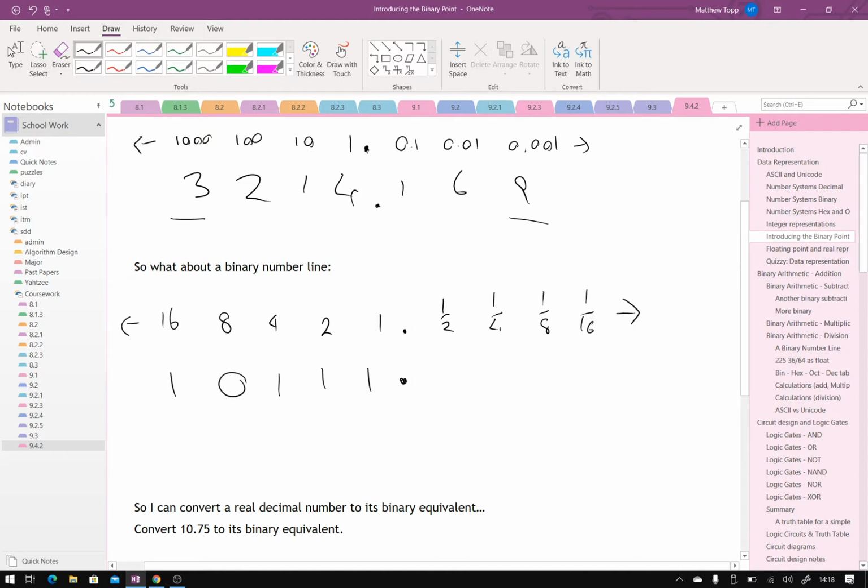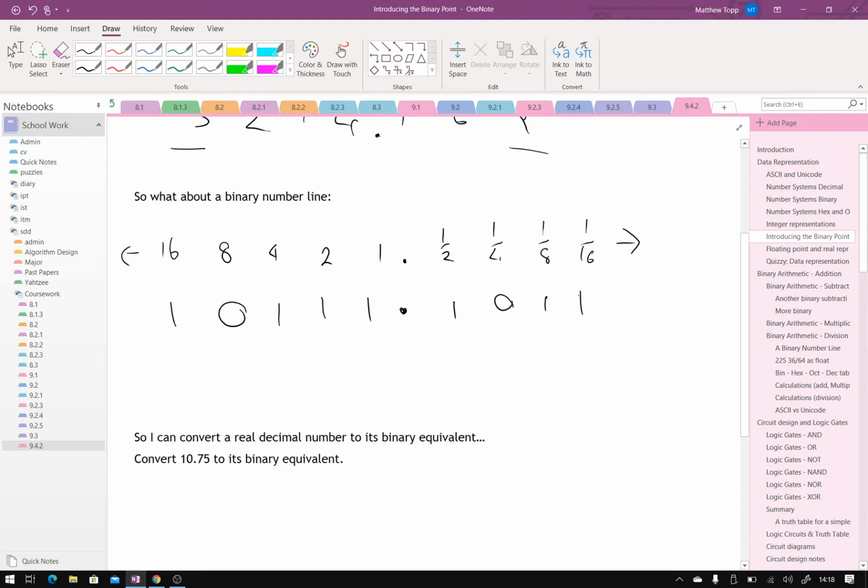Now that point there is not a decimal point, it's a binary point. And we have ones and zeros and ones, and I'll put a 1 there. So this number can be worked out as a binary number that is between 23 and 24. The reason I know it's 23 and 24: 16 plus 4 is 20, plus 2, plus 1 is 23. Point something. Now remember how we do fractions.